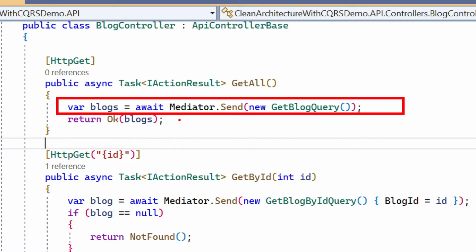See, the mediator pattern calls directly into the application layer and gets the data. Same behavior for insert, update, delete, everything. So what is the mediator pattern? The mediator pattern facilitates communication between different components of an application without them having direct dependency on each other. It promotes loose coupling by introducing a mediator component responsible for coordinating the interaction.